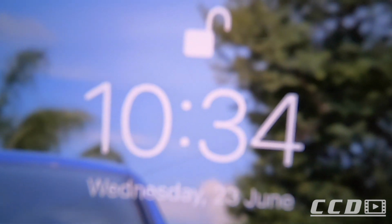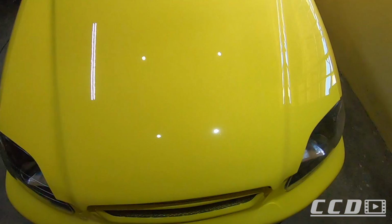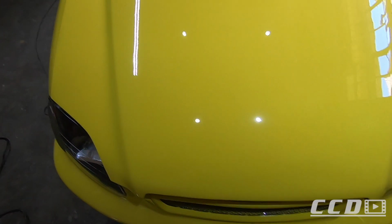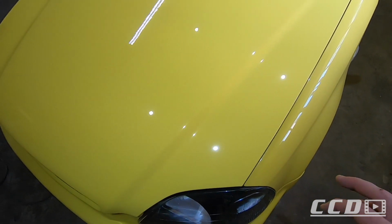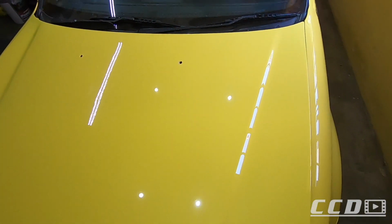So it is almost 11 o'clock on day 2, and I just got the bonnet done. This is what it looks like. I am stoked with the outcome of this. There are 1 or 2 scratches left, but nothing that'll annoy me. It looks a lot better. I'll put on this light for you to see as well.